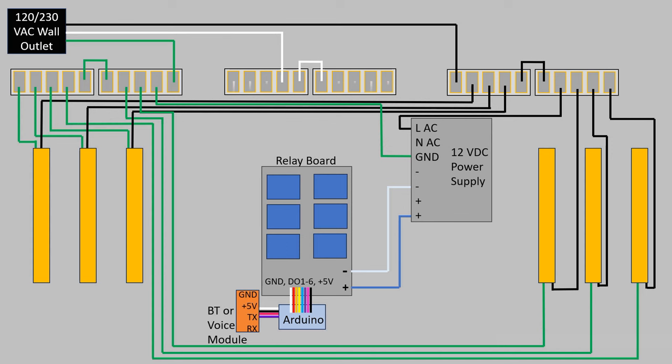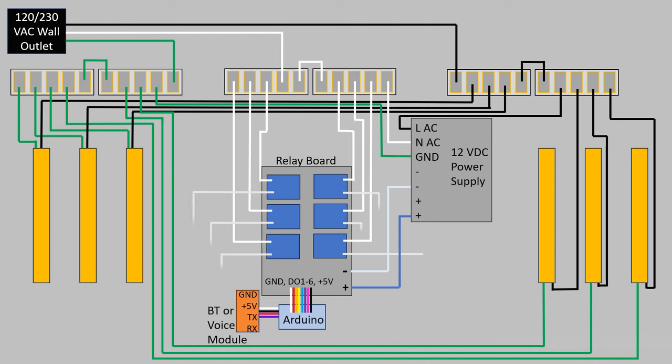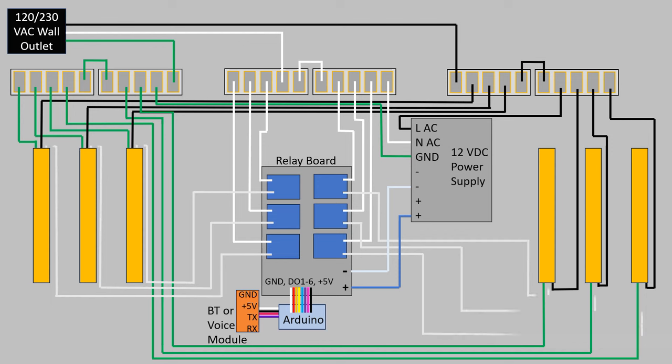The 12-volt power supply needs plus 12-volt and 0-volt DC to go to the relay board. The relay board then has eight wires going to the Arduino — six signal wires, plus five volts, and ground. The Arduino then needs to provide ground, plus five volts, and two more digital pins to the Bluetooth or voice module. The neutral 120 signal goes to the common channel of each relay on the relay board and one run to the power supply, then the normally open or normally closed channel of the relay board runs to the actual lights. It's really not that complicated — just a lot of simple concepts stacked on top of each other. The schematic will be linked below and feel free to drop a comment with any questions.